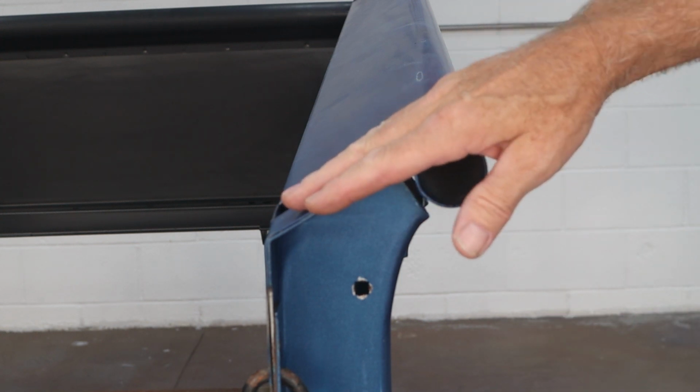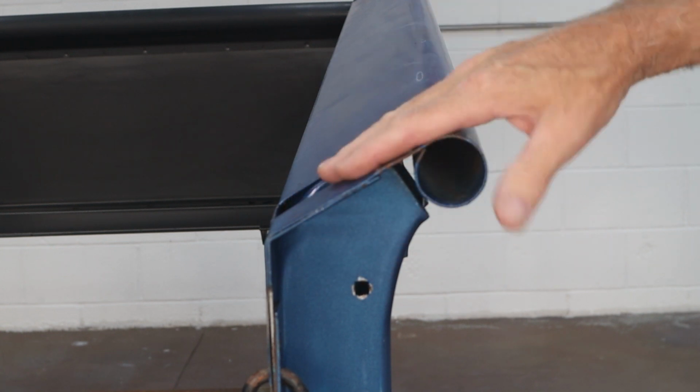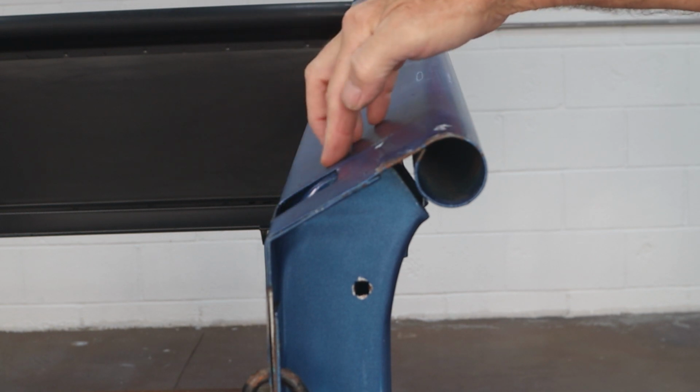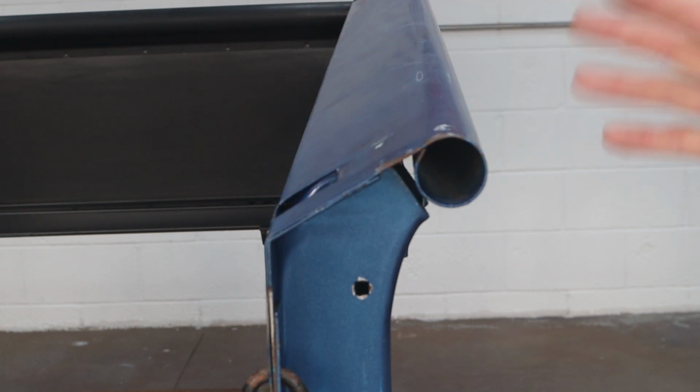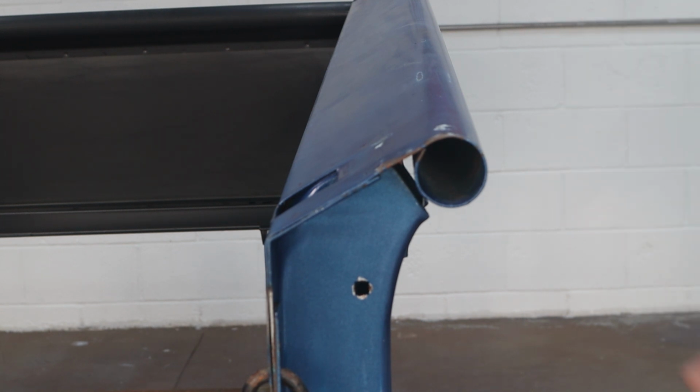So we took all four of them. The other three were actually easier than this one. And we got them all back flattened out real nice, and it looks good. There's some heavy spot welds on here. I'll probably fill those so it looks nice. This is a driver, so I have to keep reminding myself, try not to make it perfect, just get it straightened out and get it painted. But that repair is really quick.